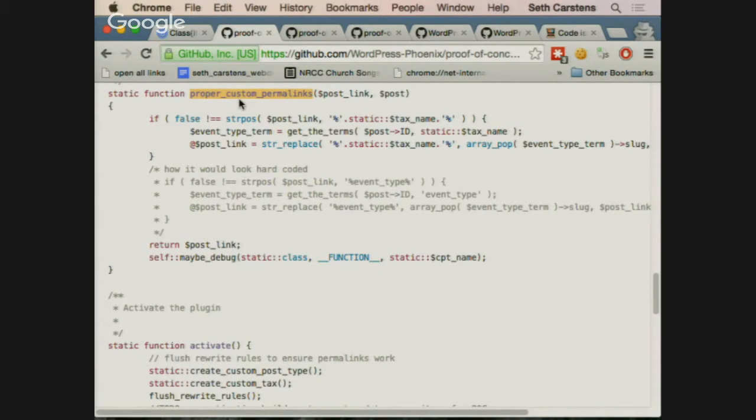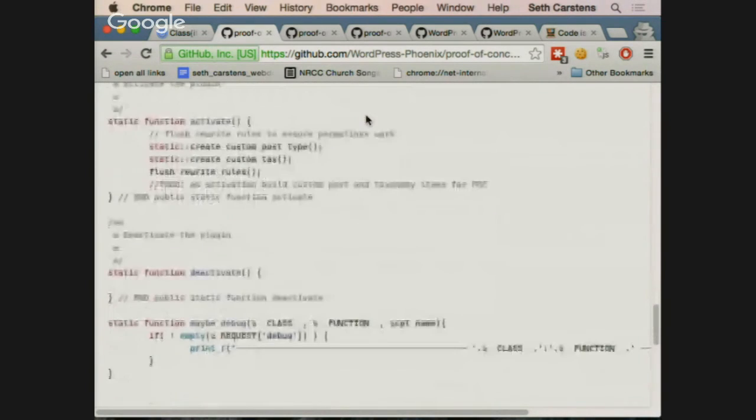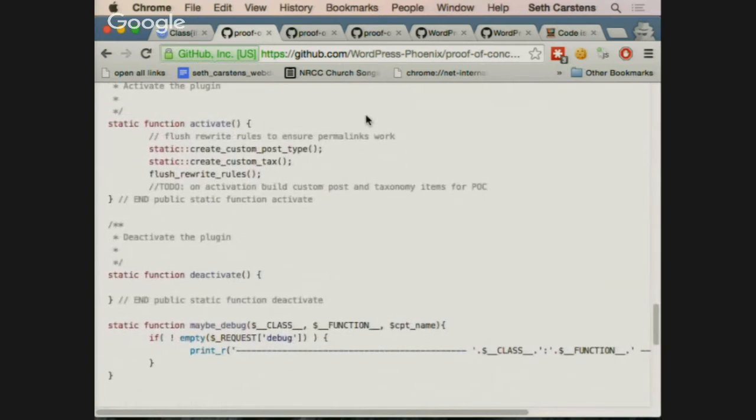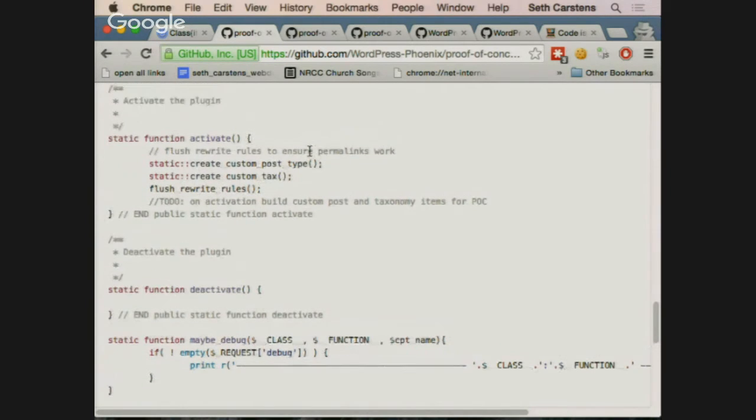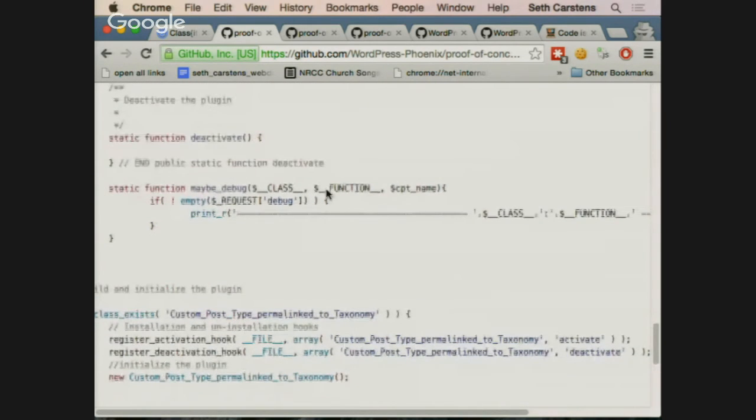This function, I'm not going to go into the details of it, but it's what creates the proper permalinks for us. It's semi-complicated, so if you get in there and you have questions, feel free to contact me. This is the proper place for flush rewrite rules. Apparently, I just need to remove it from the other place. So on activate of this plugin, it will flush the rewrite rules for you after it creates custom post types. Apparently, I just need to remove some code.